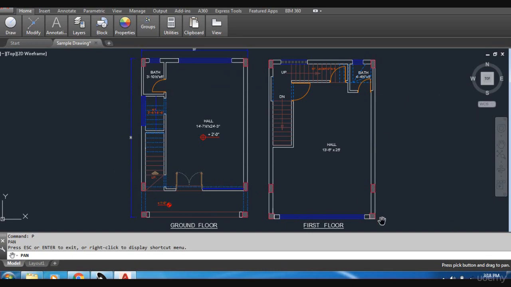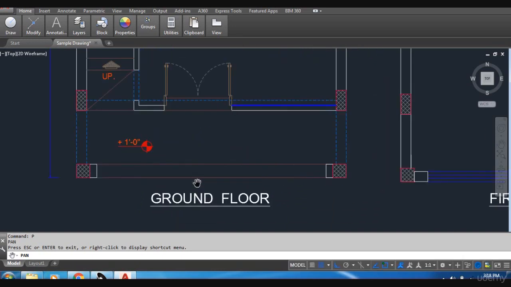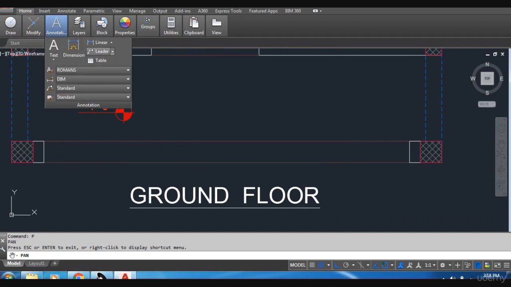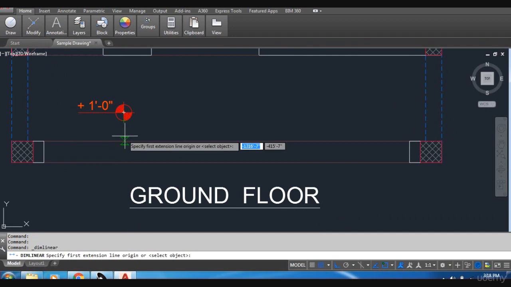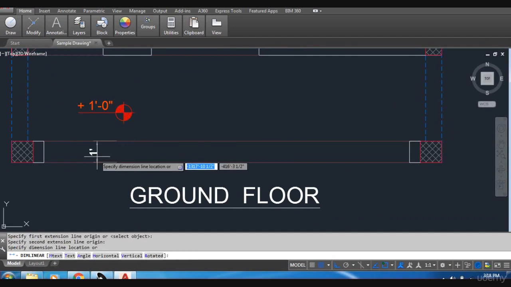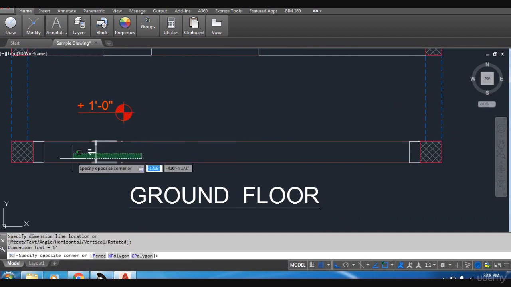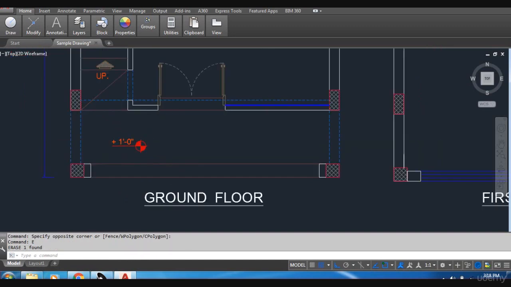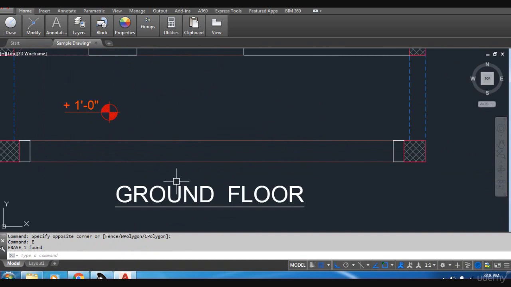This is of a commercial building which has two floors, ground floor and the first floor. As you can see, the outer layer of the wall represents the wall, and the dimension of the wall is, let's see how much it is, 1 foot. Make sure all of your calculations are in feet or inches.